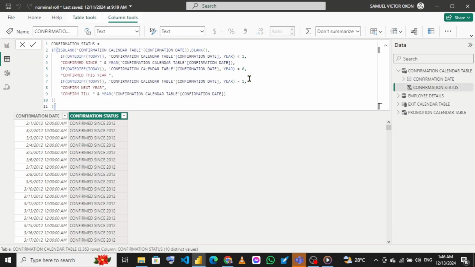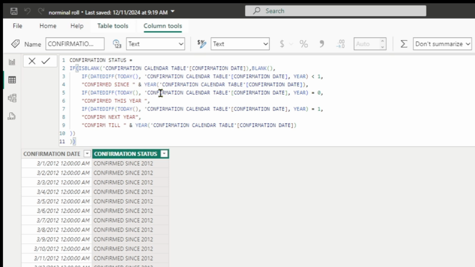Now this confirmation status works just the same way our promotion status works too. Let me use this one to reiterate what I talked about in the promotion status. I believe that if I explain this one more time, those of us that have not gotten it might get it now.